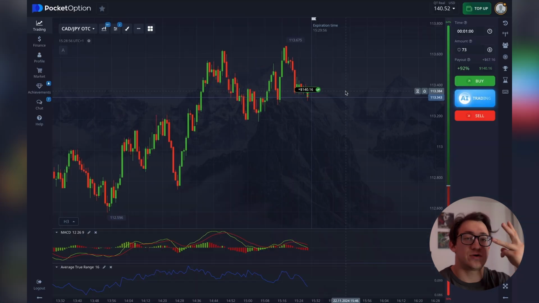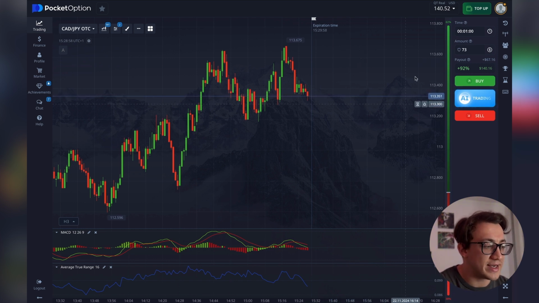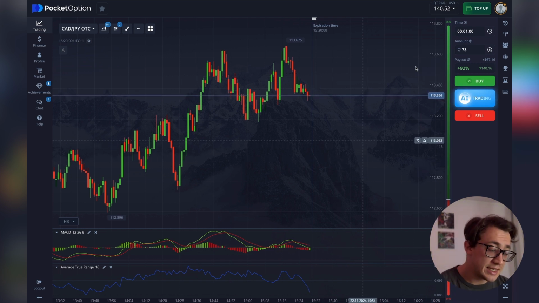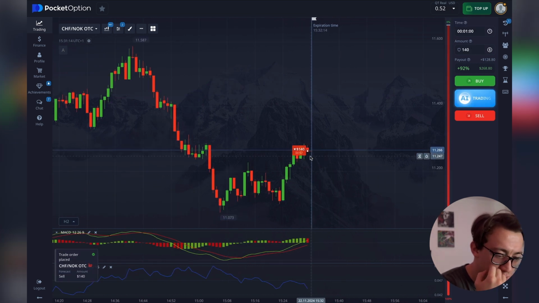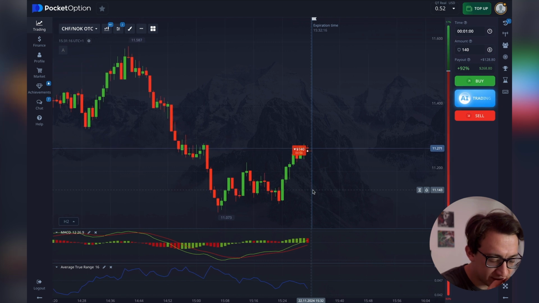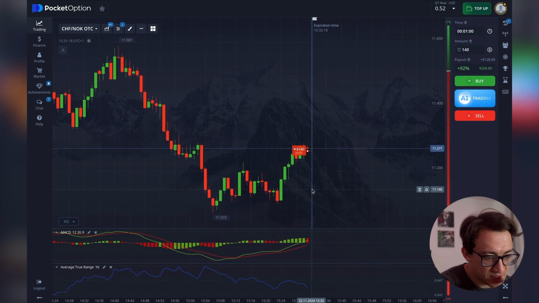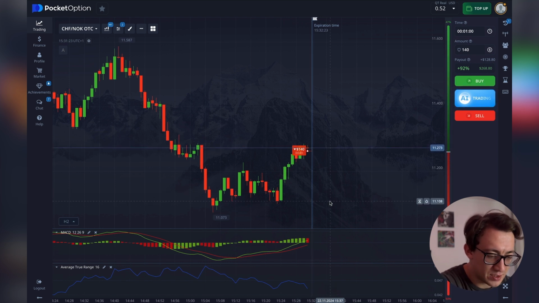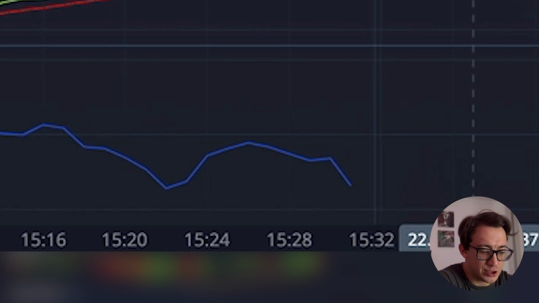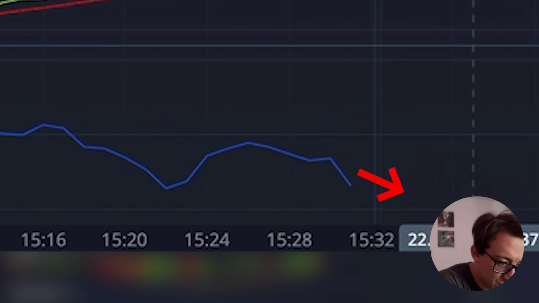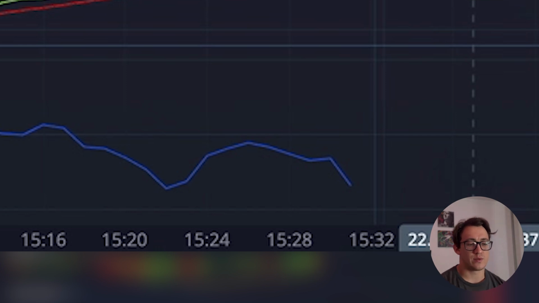It was the third trade, guys. Just look at my bank account, $140. It's looking very simple to me. And so we entered the down position with the currency pair, and we entered the down position. If you watch the Average True Range, that indicator shows us really good motion to the down zone, and it was a really good signal to enter the down position for nearly 1 minute.